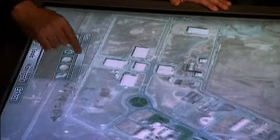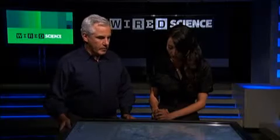So where shall we go? I'll take you to a place that's been in the news lately. This is a facility in Iran that was originally advertised as a research facility. A research facility is very different than a production facility. It's out in the middle of the desert. Just a couple of buildings. They hold a couple of small gas centrifuges for research. We know this because weapons inspectors have gone there. And sometimes things aren't as they seem.